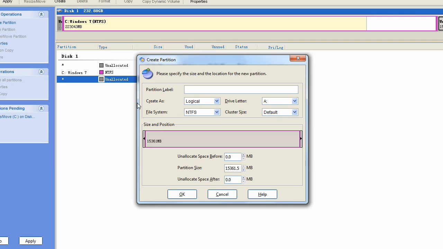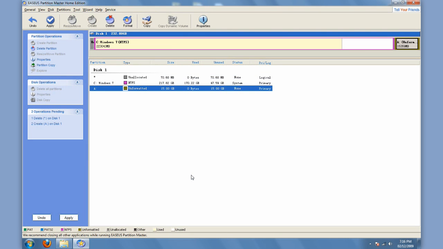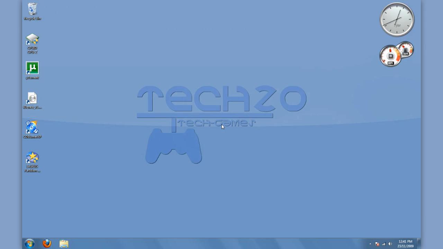In the new window, beside the File System label, select Unformatted. Then, beside the Create As label, select Primary and click OK. Now, take a deep breath and click Apply at the top of the window. Take notice that this is a risky process, and important data should be backed up first. After we've successfully partitioned our drive, we will insert our iDeneb DVD and then reboot our machine.